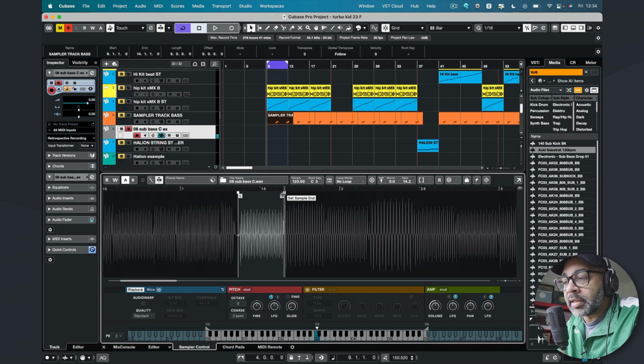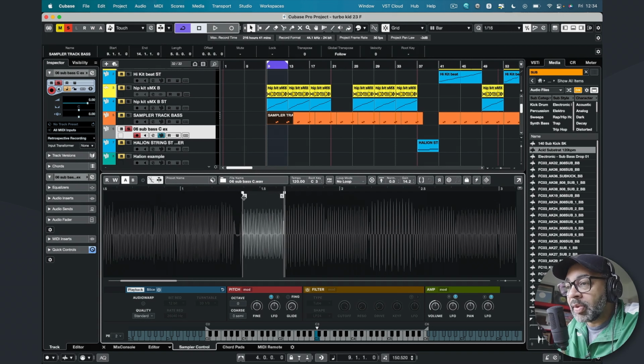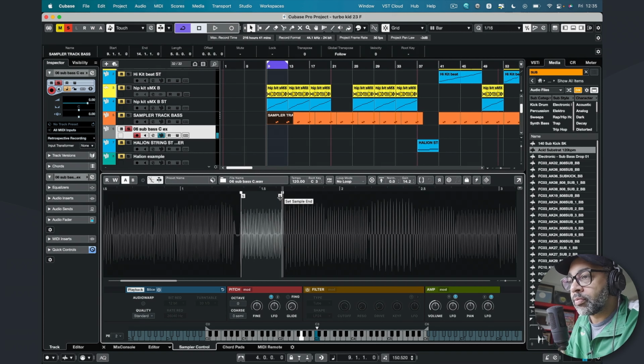Now you can hear bits of clicking. Clicking, obviously, because it's a sine wave and the points are crossing over, so there are clicking points. Really easily remedied by going to snap to zero crossing. So you turn that on now, and that means it's literally going to take off the clicks and snap it to the real points where it can actually remove them, either at the start or end point. And now you'll hear it be a lot smoother.